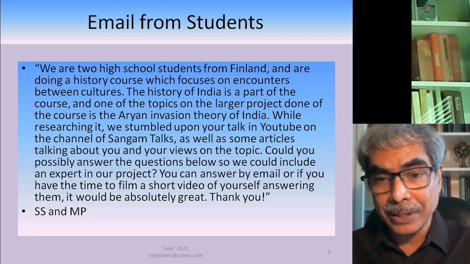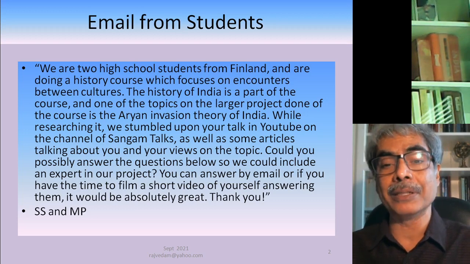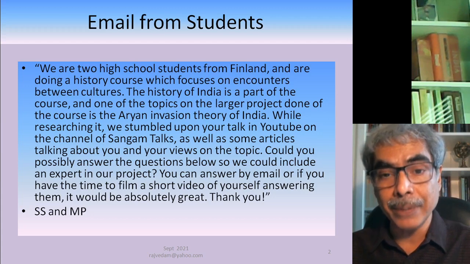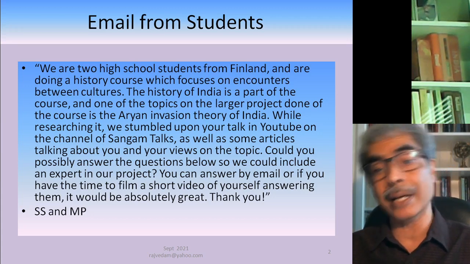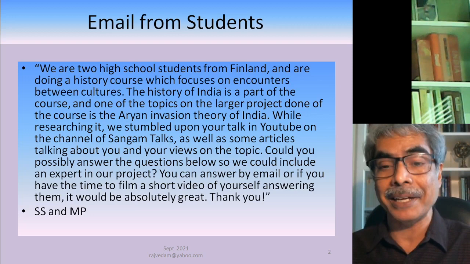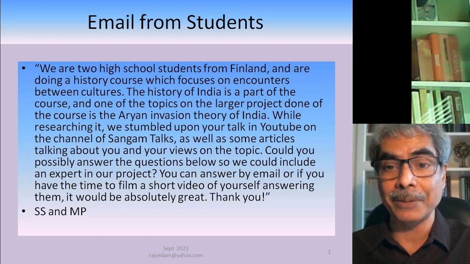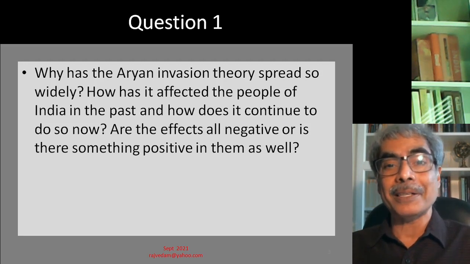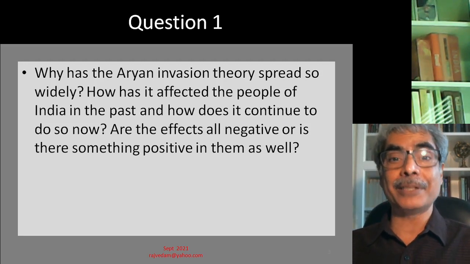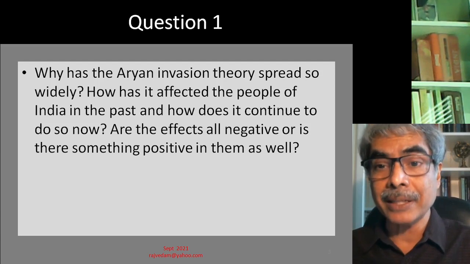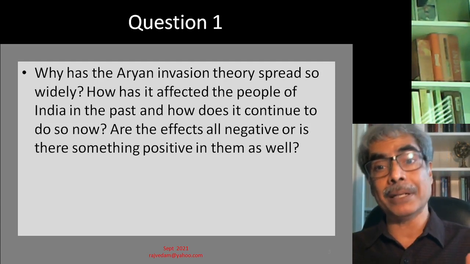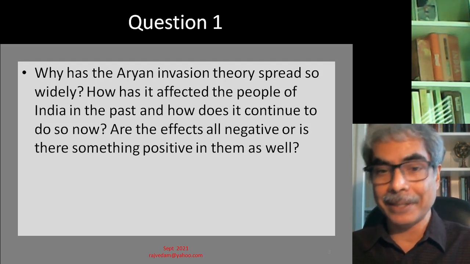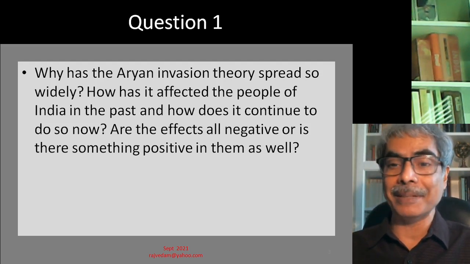Now, at the very outset, I'd like to say I greatly appreciate the students for having researched my talk and taken the time to question some of the assertions that I'm making and asking for clarifications. I'm very happy to do that, and I hope this video will satisfy that. So the first question: why has the Aryan invasion theory spread so widely? How has it affected the people of India in the past, and how does it continue to do so now? Are the effects all negative, or is there something positive in them as well?